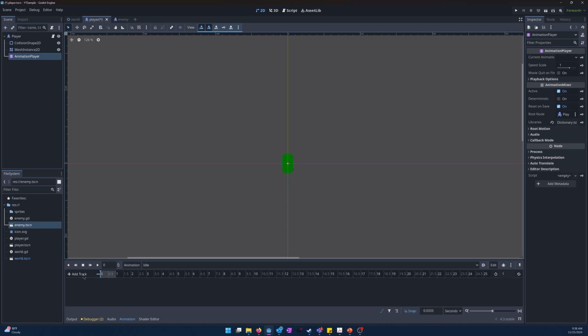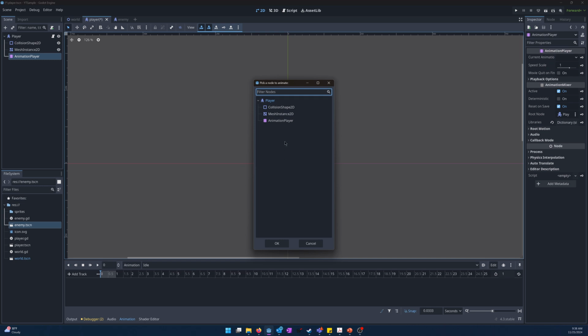Okay, now from here we get an add track feature, and this is how long it takes for the track to play. So you can change this, it's in seconds, so if you only want it to be 1 second, we'll do that. This is just how long we want this animation to take to play. Now if we add a property track, it'll ask which node has the property that we want to animate. And for any animation, you can refer to any one or more properties of any one or more nodes.